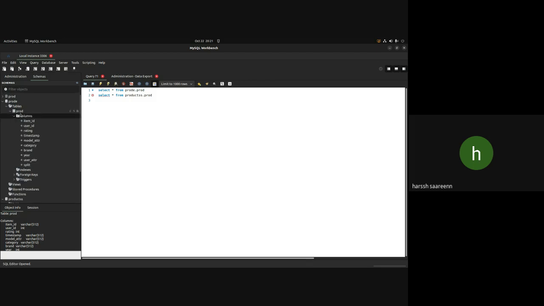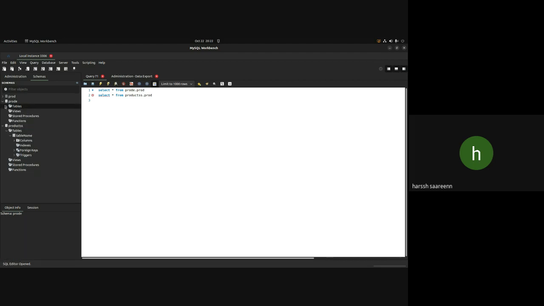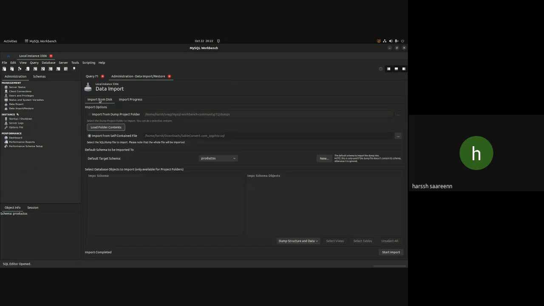Okay, so this is my database, and under this database there is data whose name is product. Okay, and I'm working in Workbench. I'm not showing any whole query thing, so that's why you got an easier way. Okay, so my schema is done, but there is not a single table here. Directly I got a table name, and under this table name I have columns, but I need it under the columns here. So what I will do, I will restore it again.